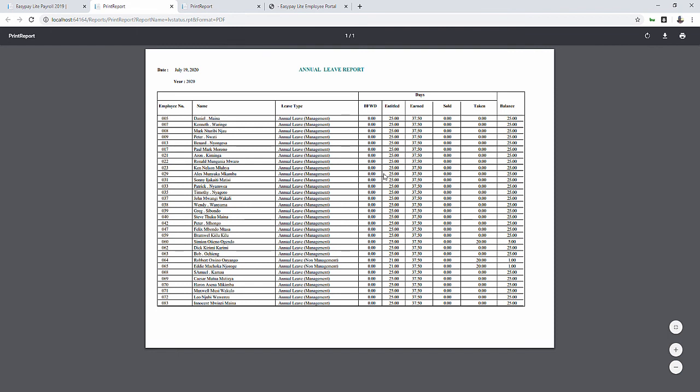Then we have a leave master schedule, which shows us everybody's master schedule for leave, their days brought forward, the days taken, the balances. So we can see here all the changes that we have been effecting onto the system. So you can see for Robert and for Eddie, you can see our changes have been effected there, and for Simon as well. So that's basically how you would go about administering and reviewing leave on the application.